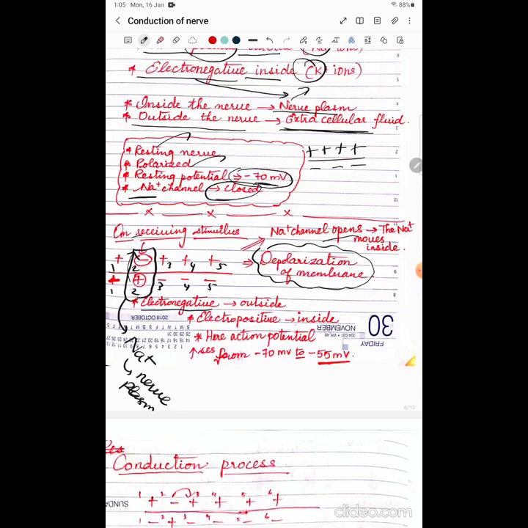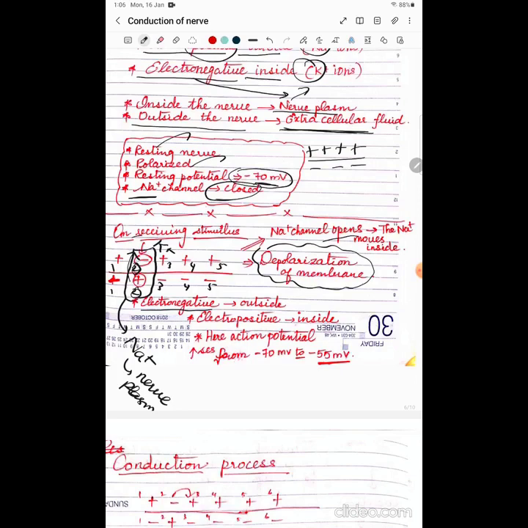So the potassium ions will be there at the extracellular fluid. This kind of phenomenon can be observed only at the second region. Other than the second region, the charges are going to be the same, because the resting nerve fiber is receiving the stimulus only at the second position. That's why the charges have been modified here.